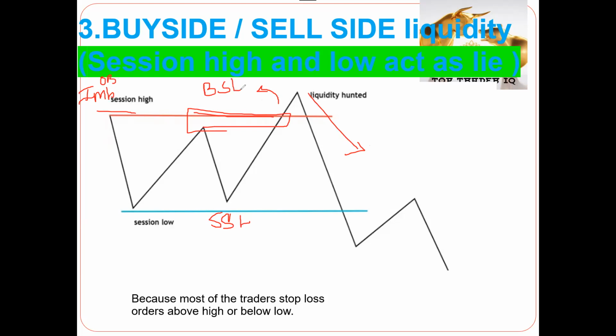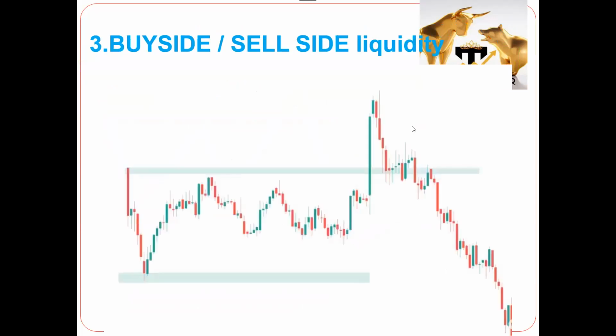With buy side liquidity, you go for a put option, and with sell side liquidity, you go for a call option. Clear? Most traders, when they find support and resistance, place a stop loss above and take a trade. That is a very big mistake in the trading platform. You just wait to see whether the liquidity is being grabbed or not. If the liquidity is grabbed, then you can go for a sell, most preferably a sell option. We'll see it in the chart.